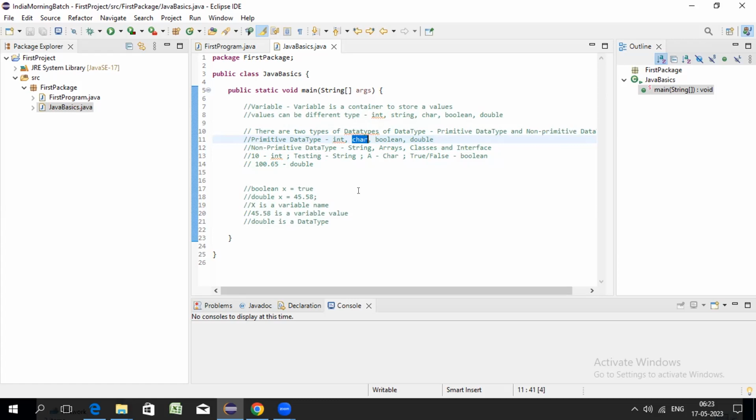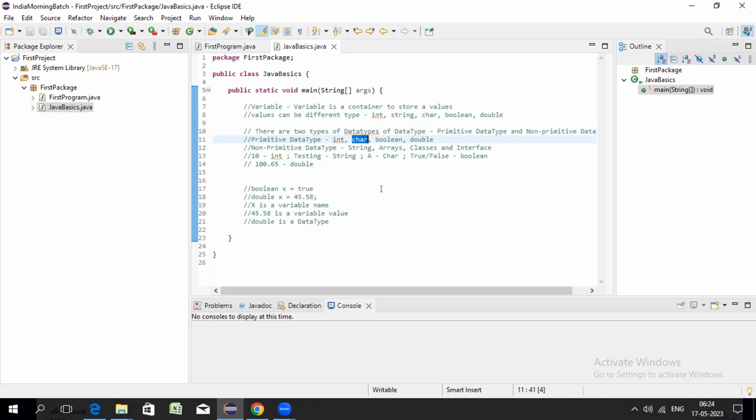And what is a string? Whenever we are giving some name, or some combination of alphabets and numbers. In char you can use only one letter, but in string you can use combination letters. You can use Anis, you can use Divya. Divya is a string, Anis is a string. Also you can use Anis 1, 2, 3, 4. Testing 1, 2, 3, 4.